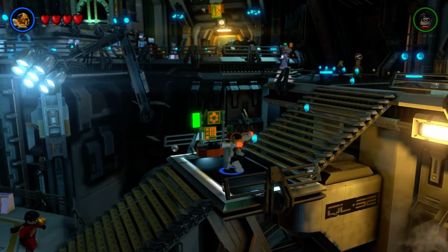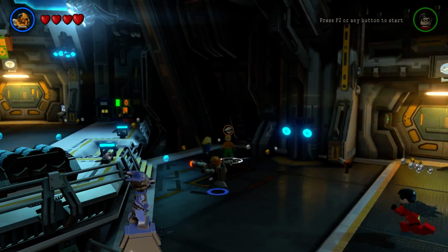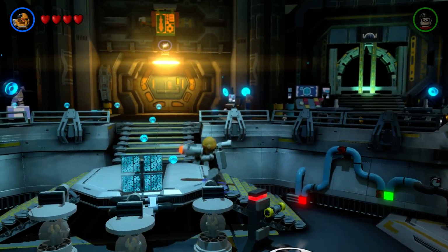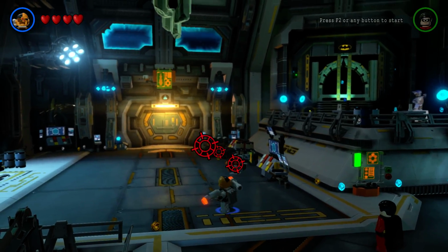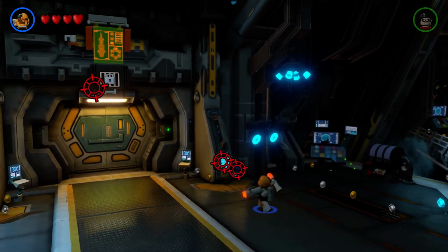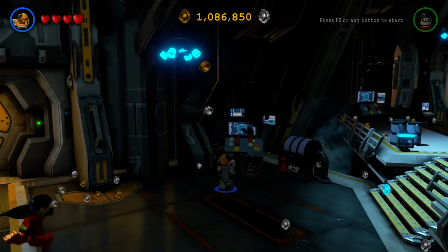Alright, so when I destroy that 1 of 5, nothing happens there. That 1 of 5? 2 of 5. 3 of 5. 4 of 5. 5 of 5, another gold brick. Nice. Let's come over here and see what this is.